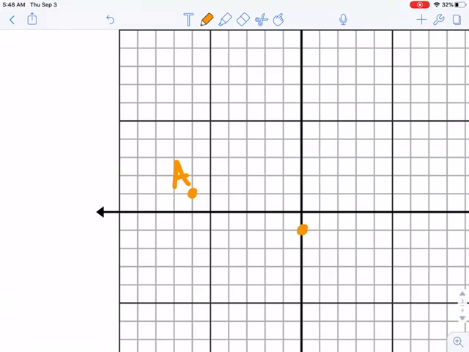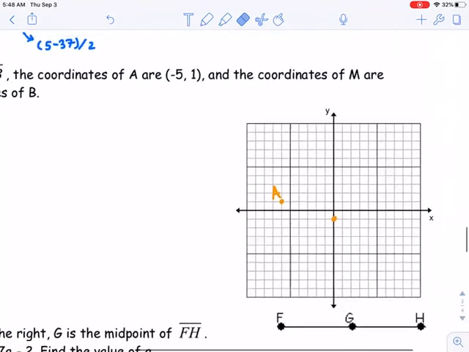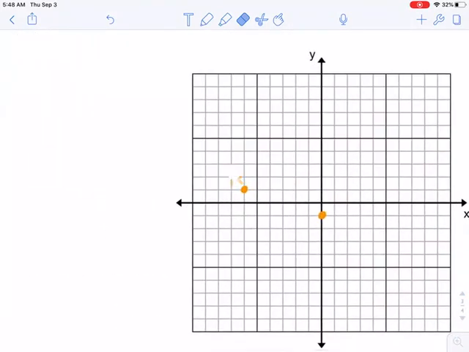Alright. Oops. Hold on. Mr. Oswald brain party, can't count 5. 1, 2, 3, 4, 5. 1 right there. That's where A should have been all along. And that's M. So we have this segment that says find the endpoint, so it would be bad to put it somewhere right here. Why? This is a midpoint.